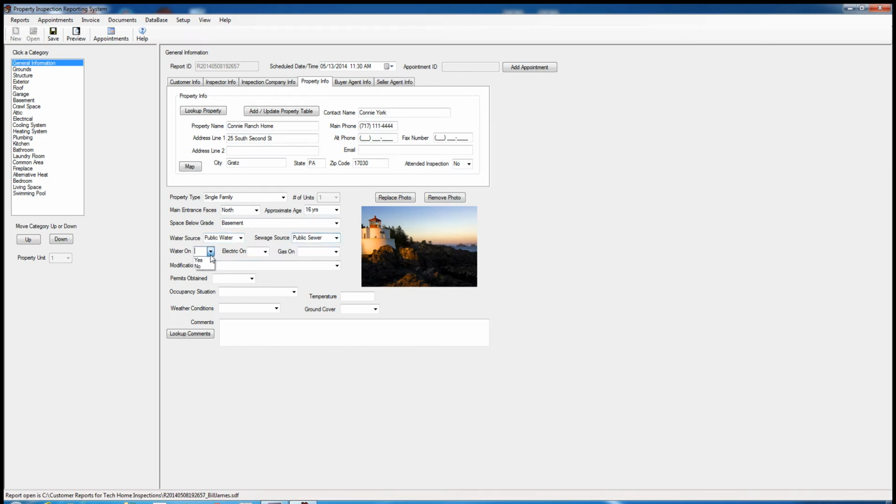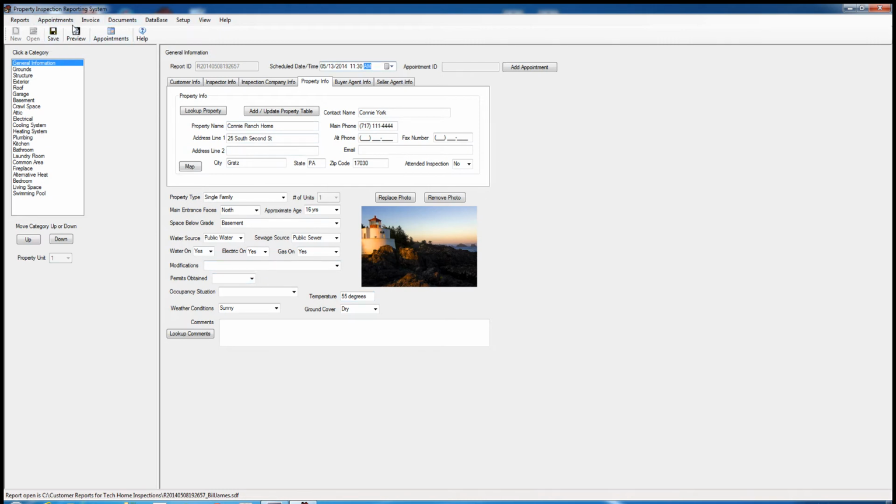It's good to get most of the information entered ahead of time, so you're not wasting your time regarding that, or you can do all this later too. And anything you don't enter won't appear in the report. So if you decide, well, I don't really want all this other information on there, typically you want to know the weather conditions, of course, during the inspection. Temperatures, usually something that you report. And that should be it for that.